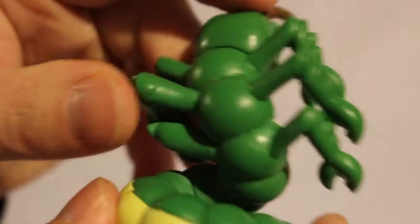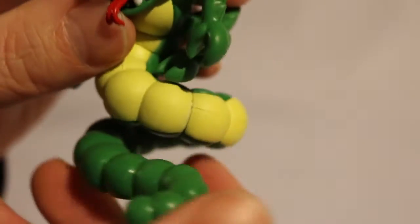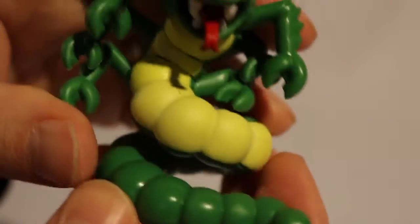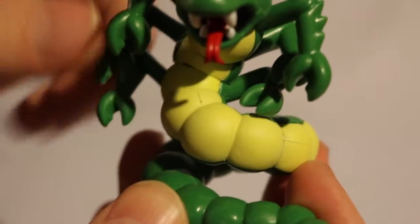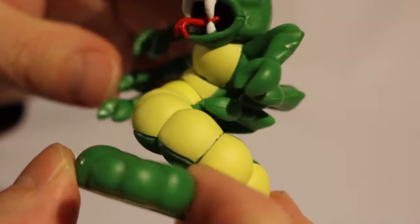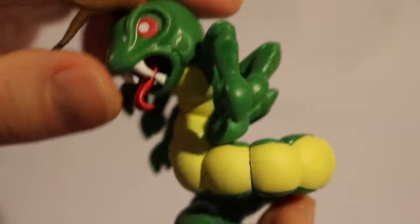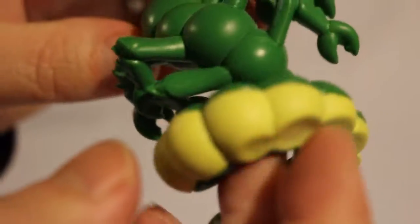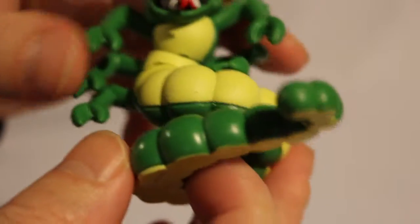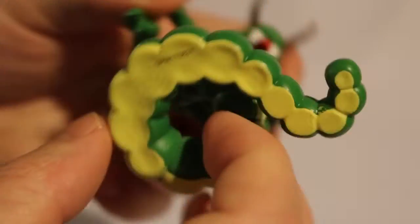It has six arms here, each with a little pincer. Look at the pincers there. Look at that. Pincers right there. Ooh, very, very ominous, very threatening pincers there. And it wraps around. There's a yellow underbelly there. Wraps around to the tip there. And tip there.